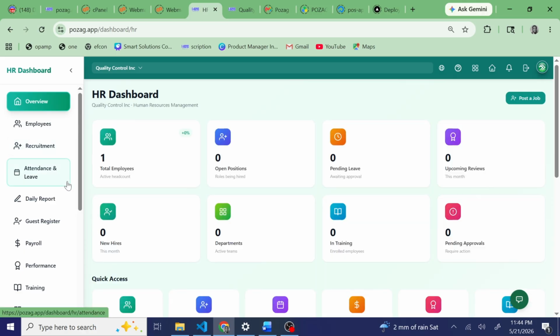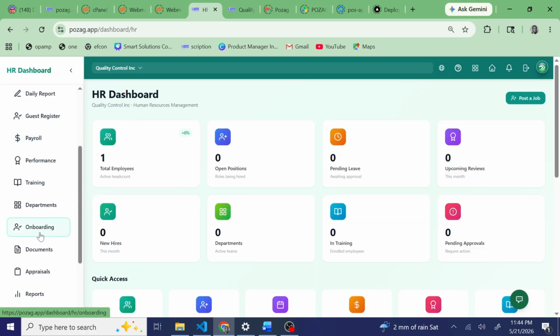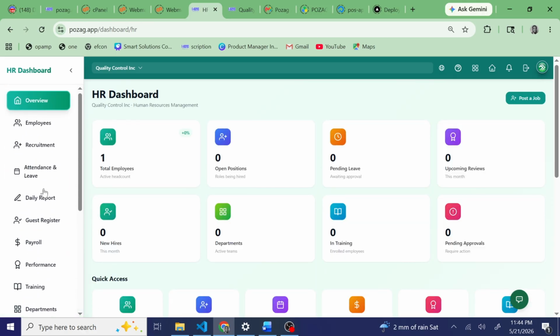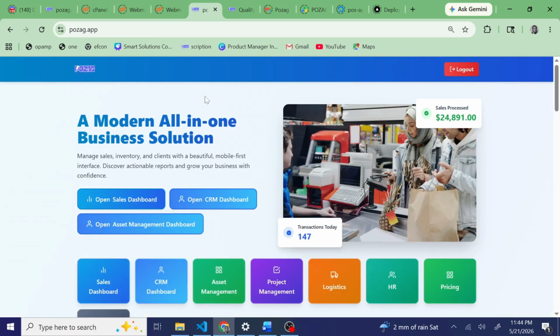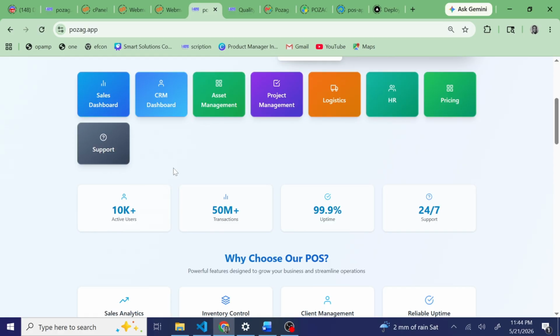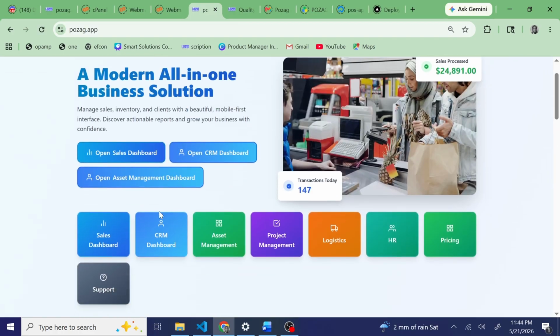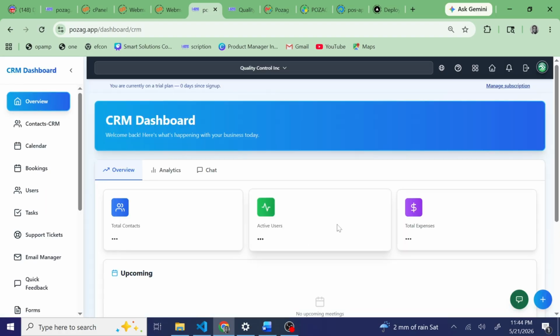You can see how they have their different menu links, sidebar menus for their dashboard by the left hand side, and this is the dashboard switcher, okay? And if you click on this house here, you're going to be going back to the home page, this first page. So since we are logged in, we can easily navigate to any of the dashboards from here as well. So we're in the CRM. So from CRM, okay, you can go to any dashboard.